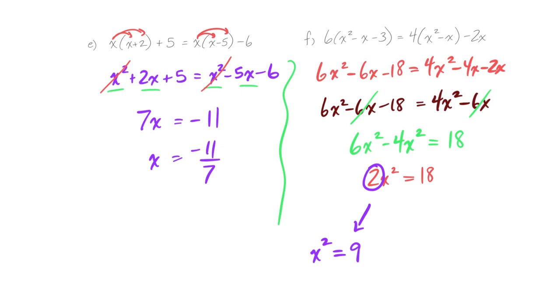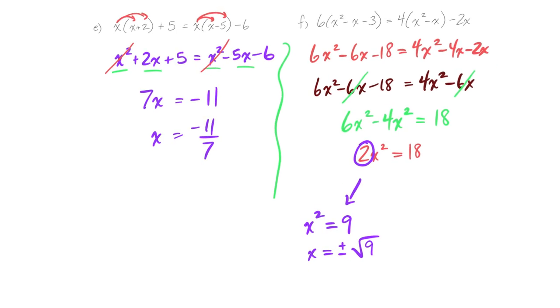Okay, well, now I could finish off the equation, and to get rid of my squared, I'm going to take the square root. The only thing I need to make sure I remember is every time I take a square root, every time I do, I could have two possible answers, a plus or a minus. And so when I go through then and calculate the square root of 9, I get 3. So I actually have two solutions to that equation, positive 3 or negative 3.